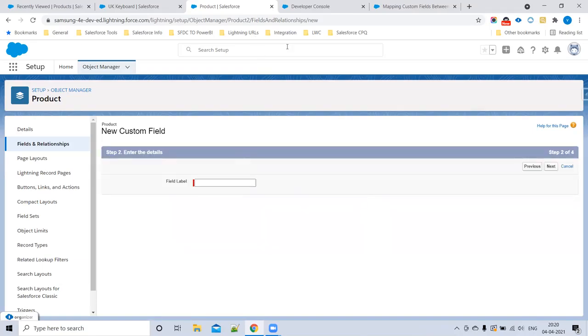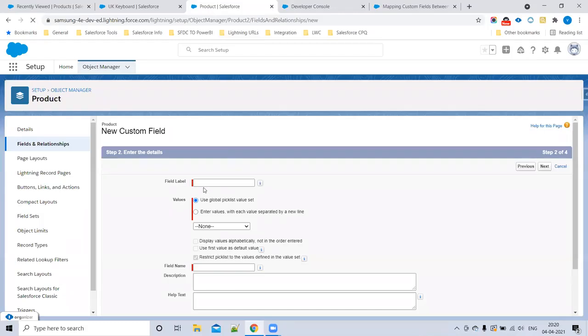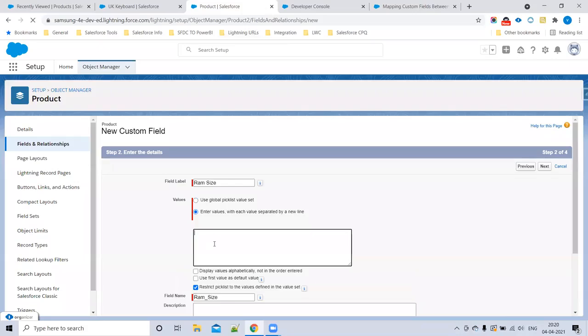What is the other field we have to create? RAM size. I'll give 6 GB, 8 GB, 10 GB.